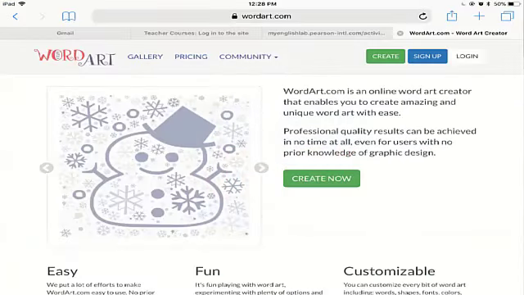I'm going to share it with you via one word cloud generator here, which is wordart.com. You can use the same. It's the same system as most others, but this is something that you can apply on. So wordart.com, and then you go to create now. This is direct with no extra steps, unless you need to sign up to save your work, but you can use it without signing up as well.